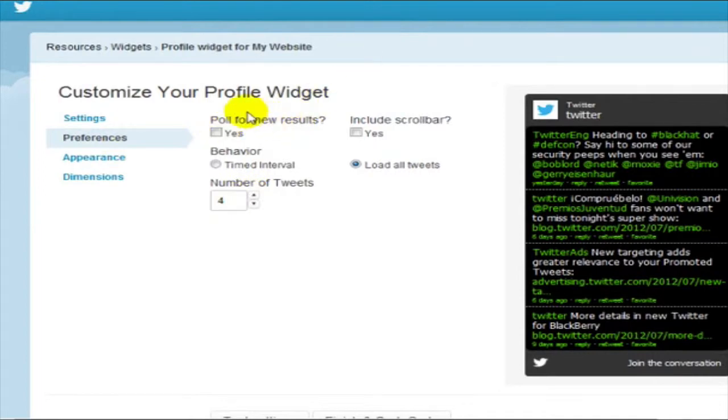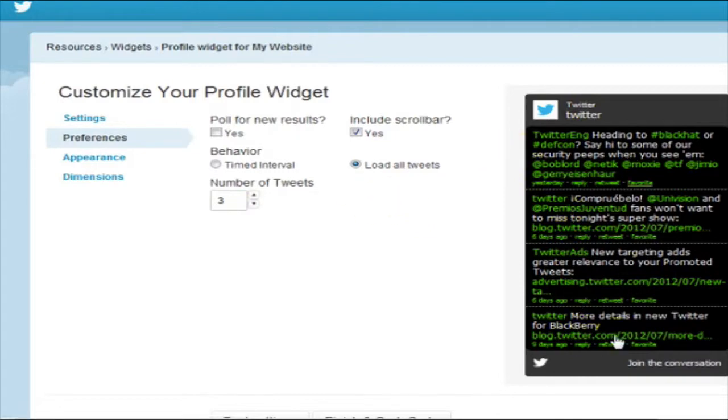You can create a poll for new results. You can include a scroll bar if you want people to scroll through. You can create a timed interval behavior. And you can show a specific number of tweets. So let's say, for example, that you want a small box, let's say 3 tweets max.